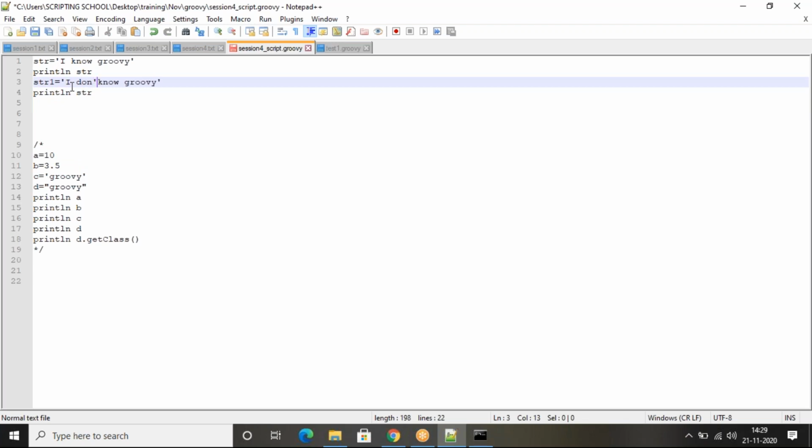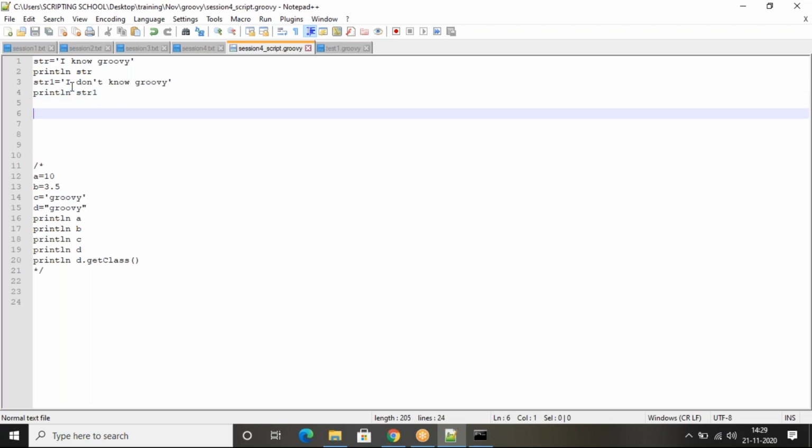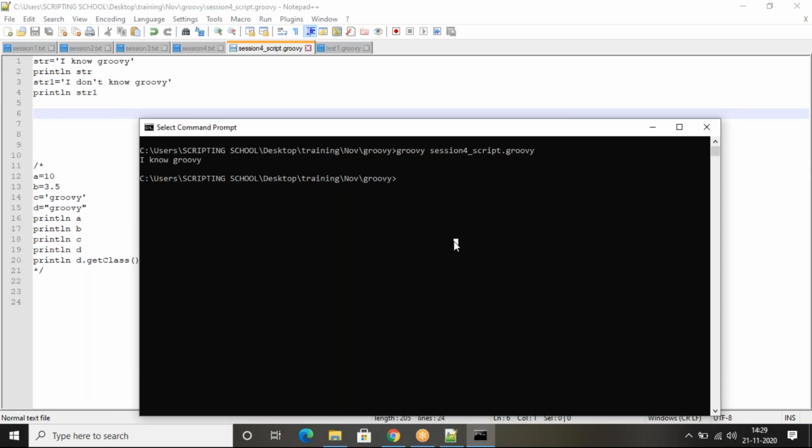I don't know Groovy, I'm saying, then str1 I'm printing. So you tell me what will be the output now? Any guess?